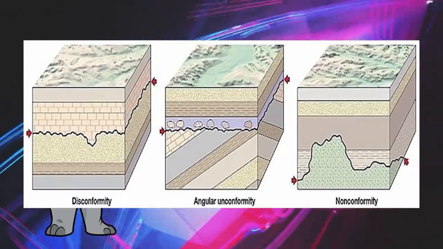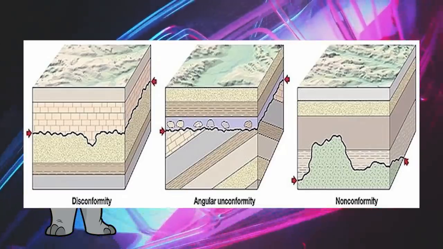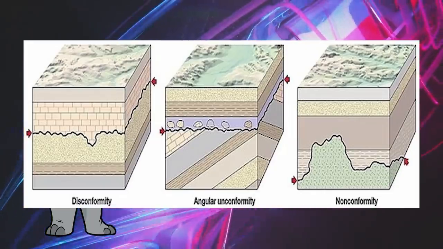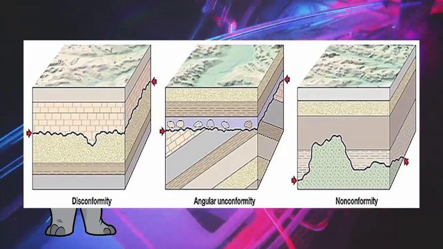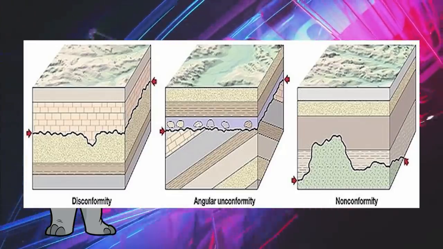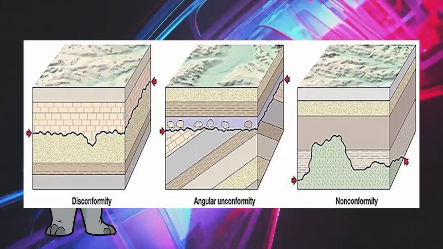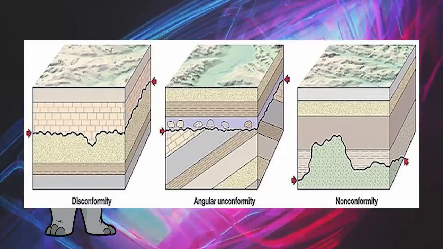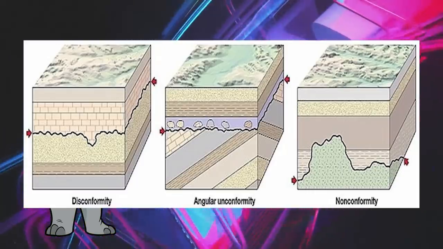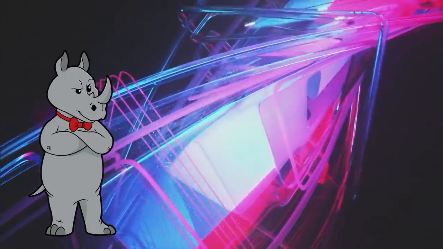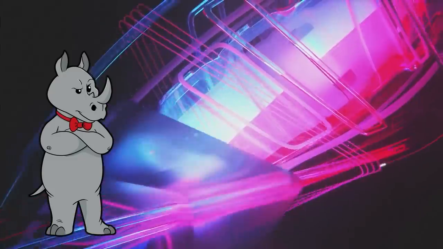A nonconformity is what separates older metamorphic or igneous rock from younger sedimentary rock, and is usually just formed after a period of uplift followed by erosion before deposition. An angular unconformity is where layers that have been deformed or tilted meet the horizontal younger rock. A disconformity is an erosional period or a period of non-deposition between parallel layers, and that one can be harder to detect than the other two. It often relies on a study of their constituent fossils in order to figure out.